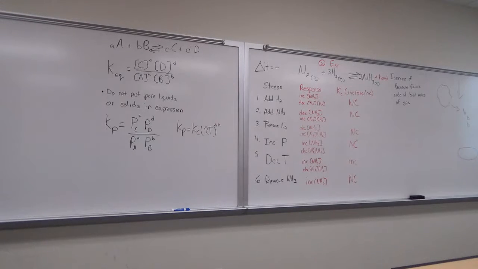And let me take a look at one. Hopefully it's up here already. If not, I need to go back and get this for y'all. For pressure, it says this favors the side with the least amount of moles of gas. What if both sides have the same amount? Then pressure does nothing. Then pressure does nothing, right?